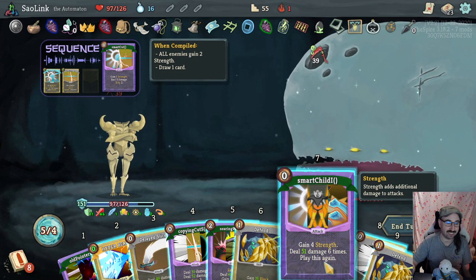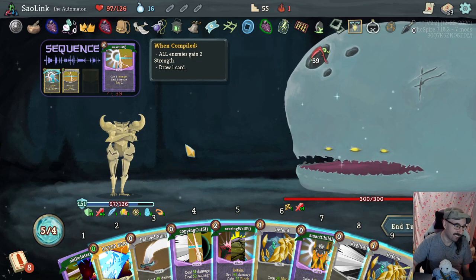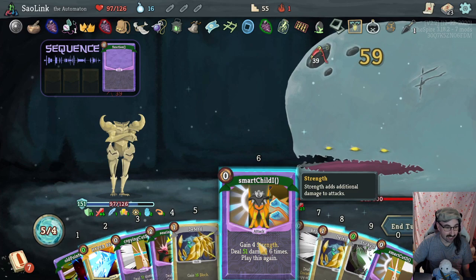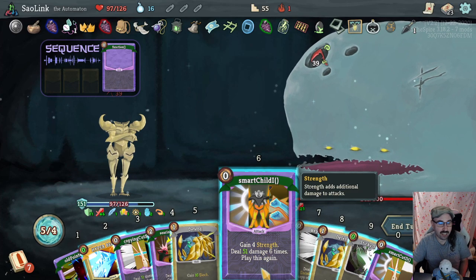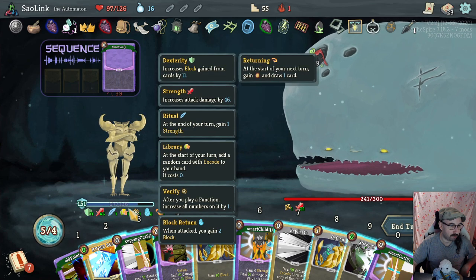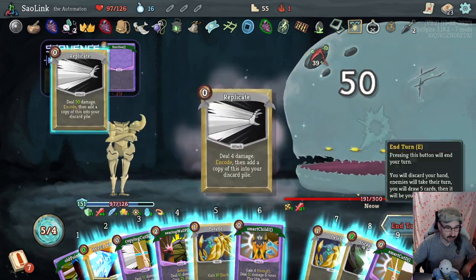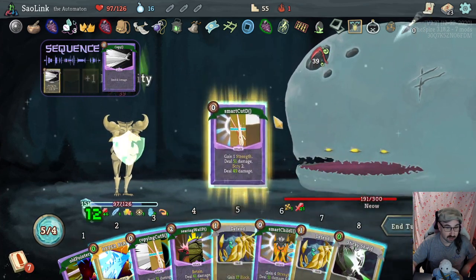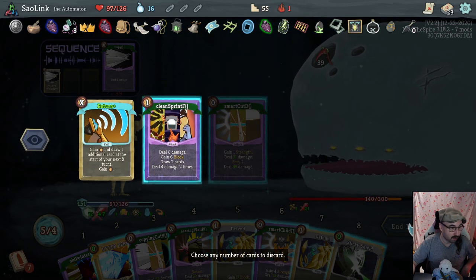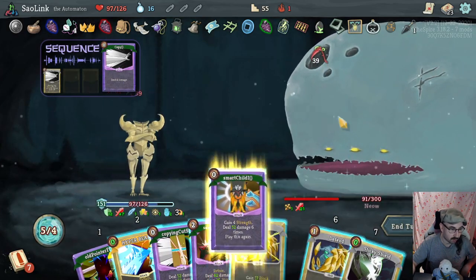Gain 4 strength, deal 51 damage 6 times. Twice. That card is so broken now. The gain strength and the deal X damage X times scale insanely well with Sentient Form. That's so crazy. This Clean Sprint is actually okay, because he draws cards.